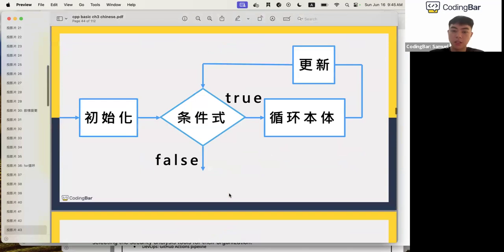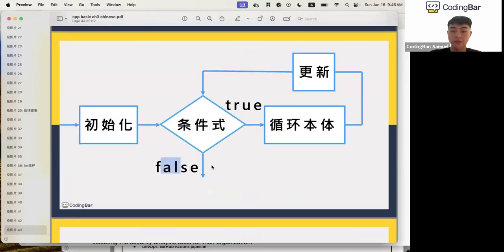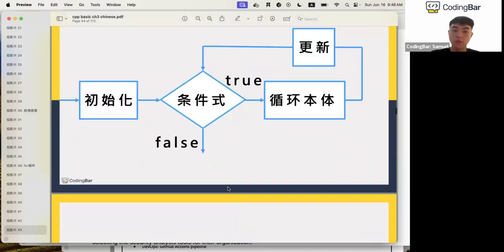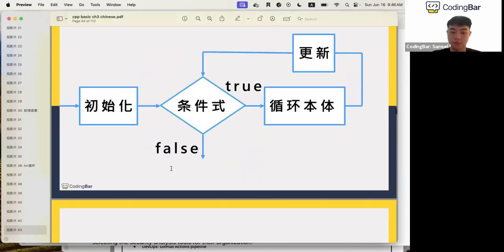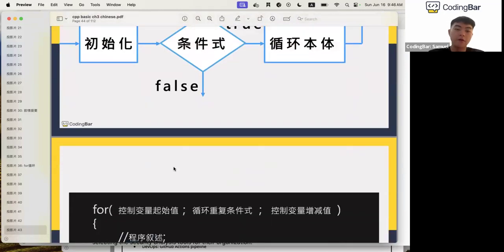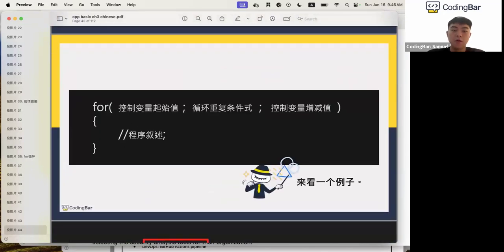And as we have talked about just now, if the condition is false, then we stop executing the for loop. So we exit the for loop. For the for loop, first you write the keyword for, and then you write a pair of parentheses. And then we should write the curly braces for all the statements that you wish to be executed in this for loop.